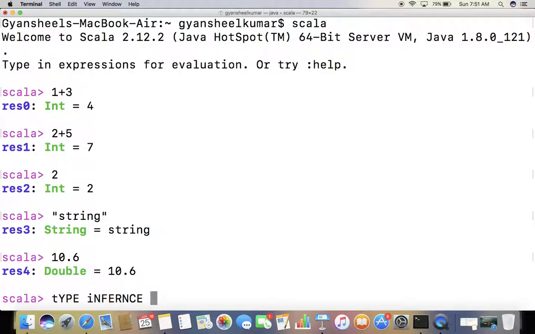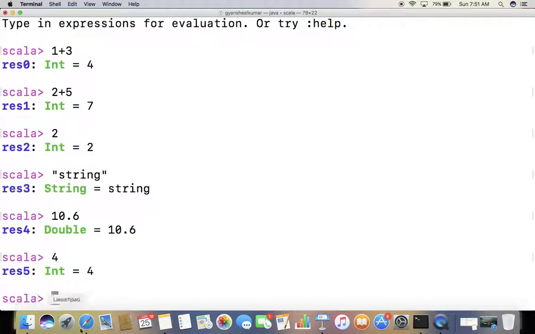So what is type inference? Type inference is nothing but Scala making a smart guess and letting you know exactly what data type you are providing to its shell. Like if I give 4, it infers my value to be an Int type. I hope you are clear with the type inference concept in Scala.